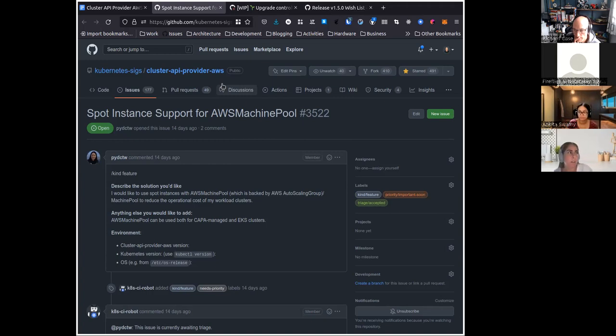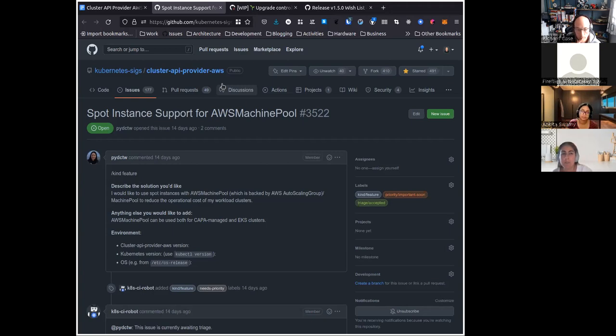Yeah, so actually this is a good point. During this development, we need to consider external draining logic and should be able to turn off our custom draining logic if users do not want to use it.